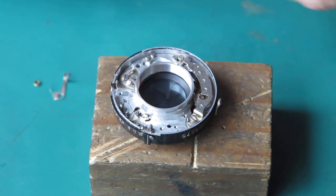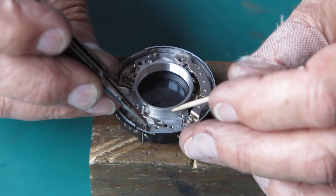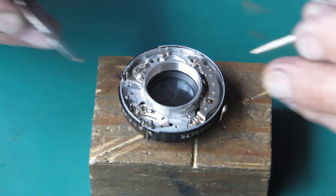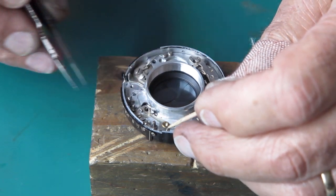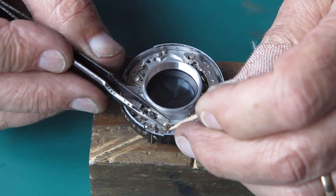I'll start with the B lever here. It sits here. Little bronze bush or brass bush that goes through that. And then this retaining screw here.